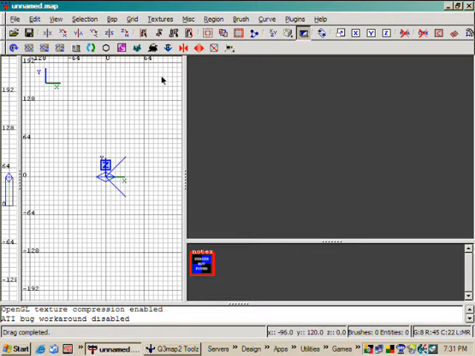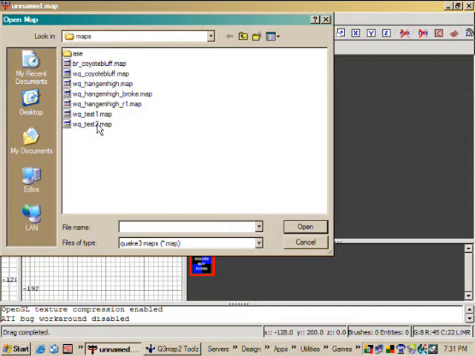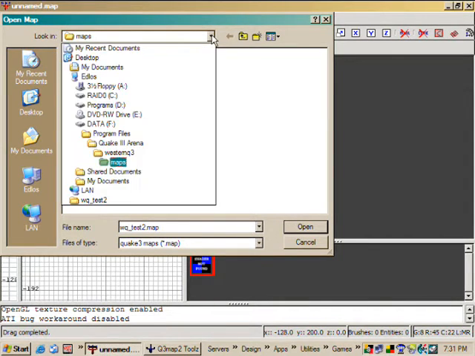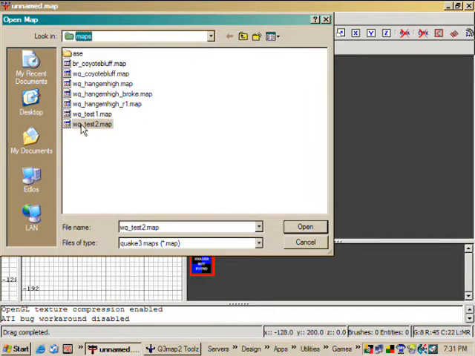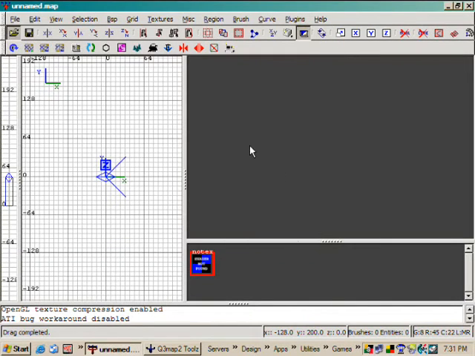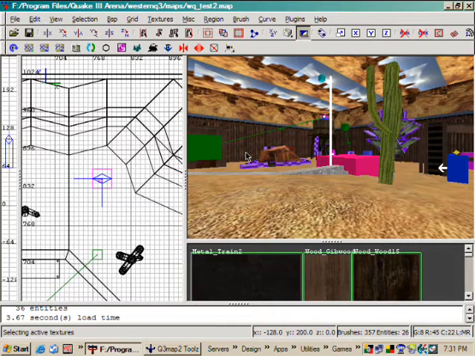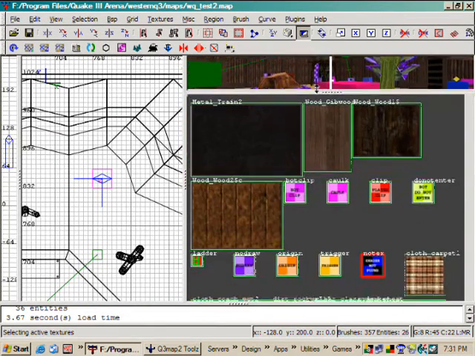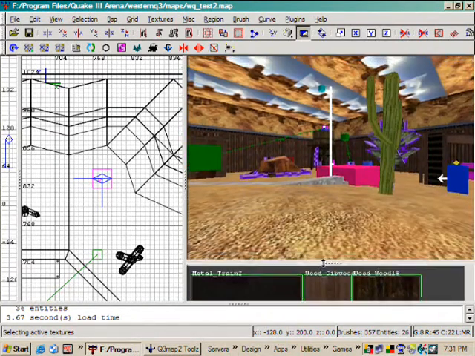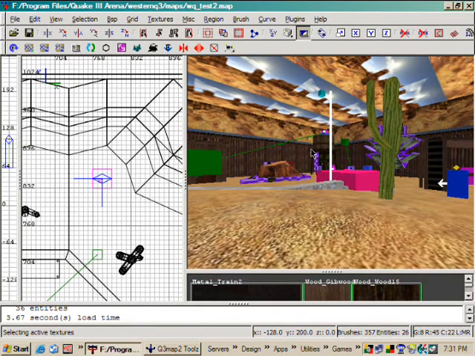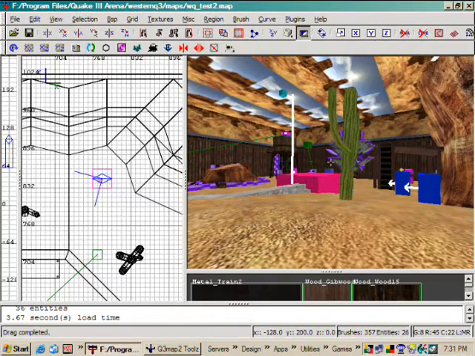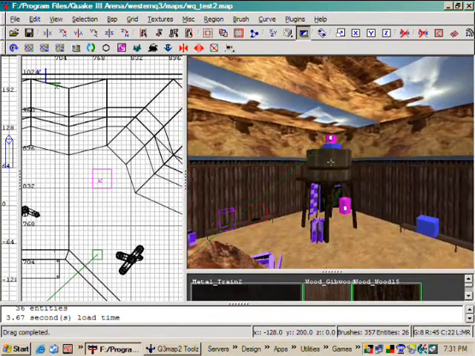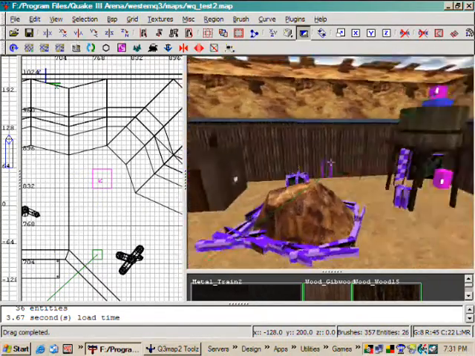That's up and down. So let's open the sample map that I made, that you should have extracted to Western Q3 Maps. And you'll see that in the texture window, of course, all the textures that were loaded for this map. The 3D window here, if you right click with the mouse, you can look around and use the arrow keys on your keyboard to sort of fly around the level.